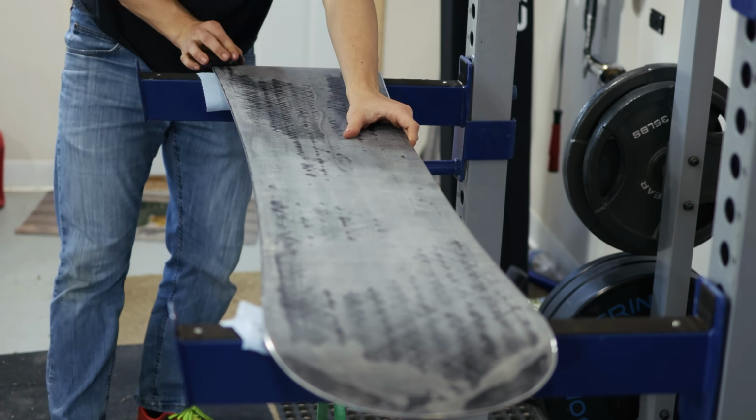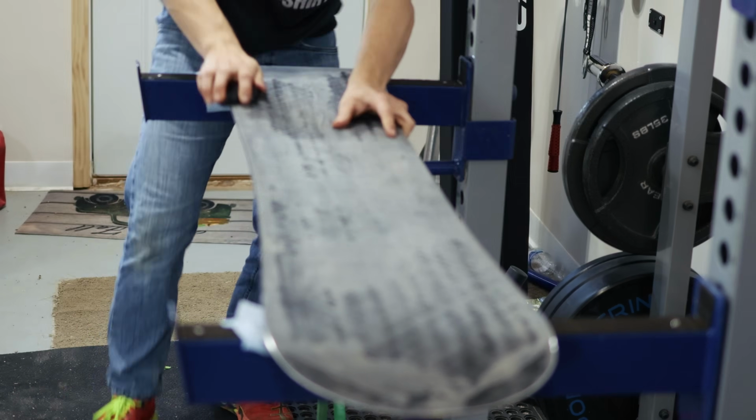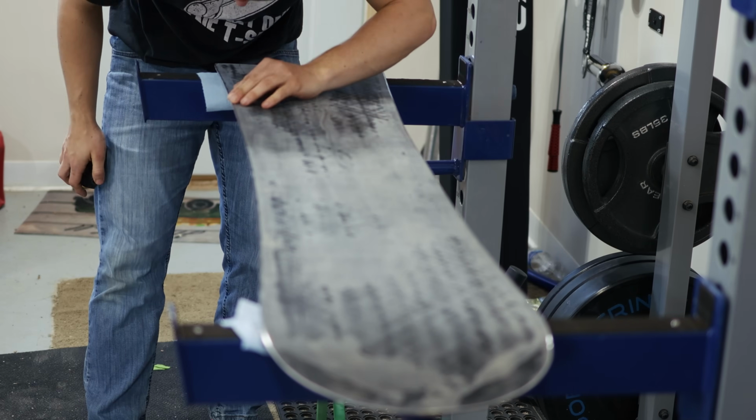Next, I used a file guide and added a 2-degree bevel to the metal edges on the side of the board. This just helps the board to ride smoother in the snow and not try to throw you to the ground as much, which sounds good to me.